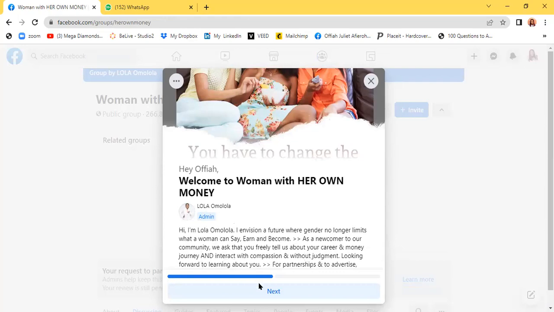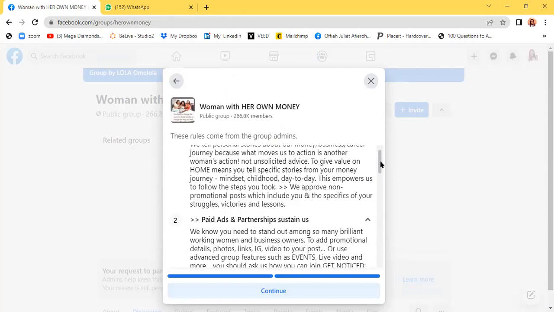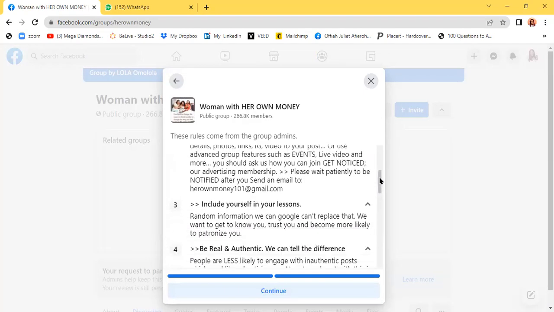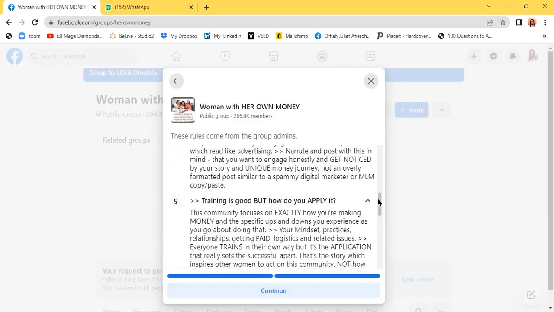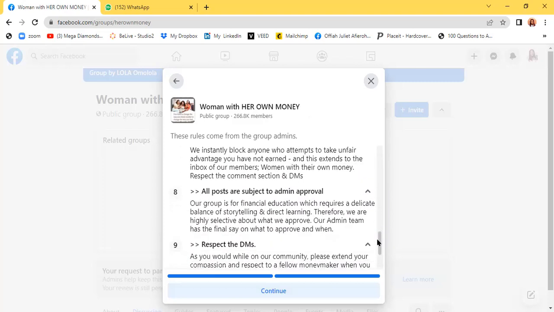They're encouraging women, newcomers in our community, to work together, to tell our personal stories, to invest in paid adverts, involve yourself in lessons, be authentic, and be invested in trainings, be sensitive.